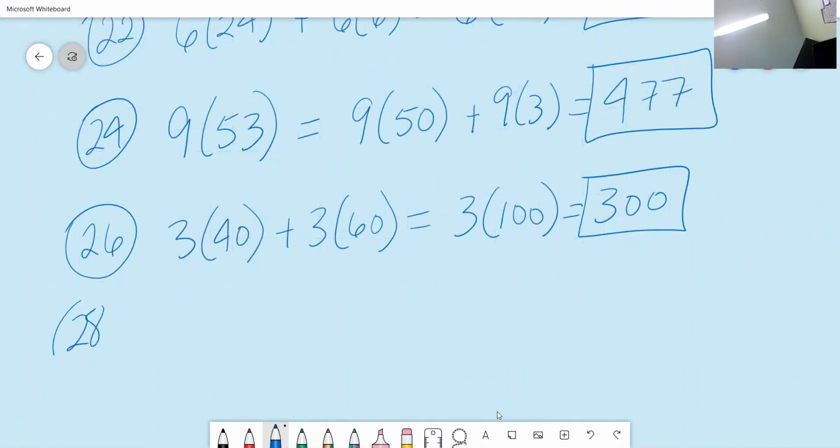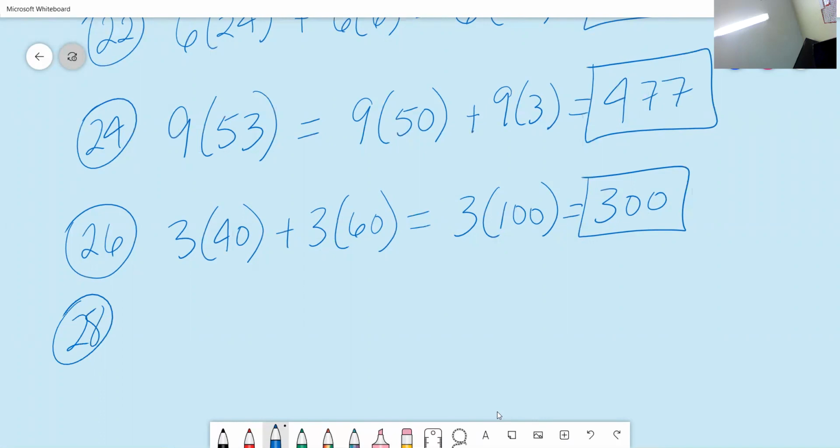All right, 28. Is this the same section that we're starting something new? Okay, these are the C exercises, so we're getting just a little bit more complicated. So in this case, what you're asked to do is identify the property used for each step in simplifying the following. And then if an arithmetic operation is performed, I want you to write that it was an arithmetic fact. So let's look at the first example and you'll see what I'm talking about.